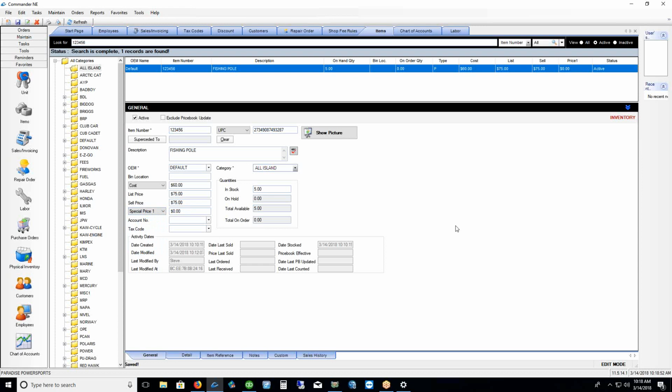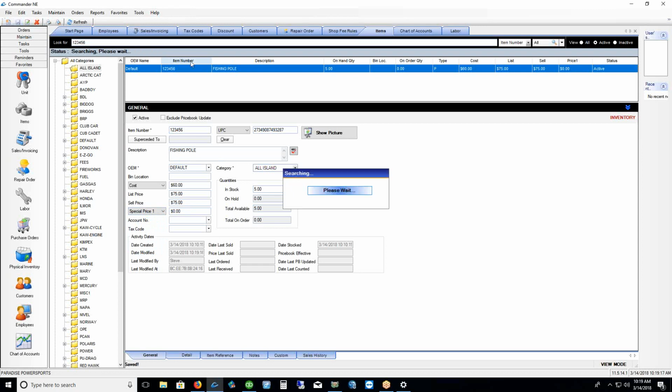And so those are the important things to be aware of that exist in the program. You don't necessarily have to have a handle on how to use them from day one, but just be aware that they're there. And if you want help setting up price points or special pricing or whatever, you could email support and say, can somebody come and help me set up my pricing points or my pricing levels.